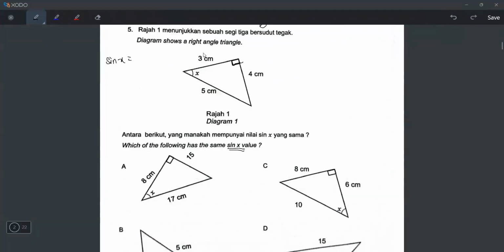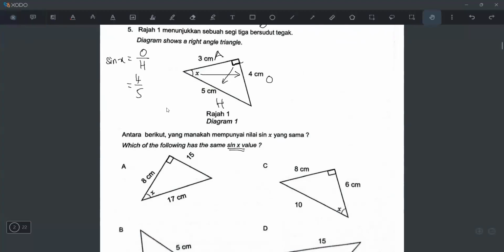So we all know sine is opposite over hypotenuse. So how do we know which side is the opposite? We are finding sine x, which means this is my angle. The side in front of the angle we call O. The side in front of 90°, we call H. And then the last one is A. So if I want O over H, the answer will be 4/5. Since x is in the first quadrant, the answer will always be positive. So the sine x is 4/5.